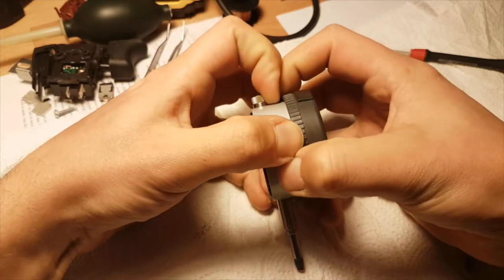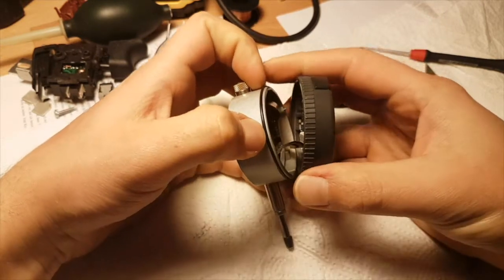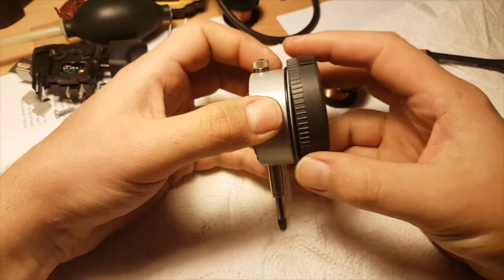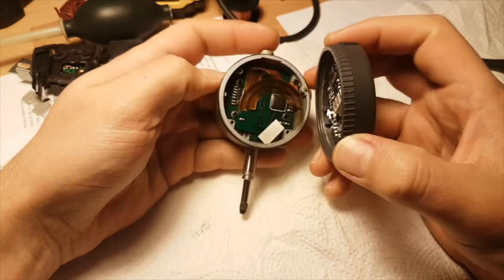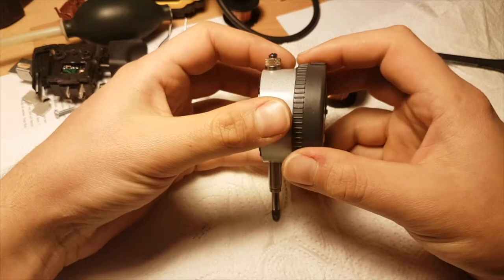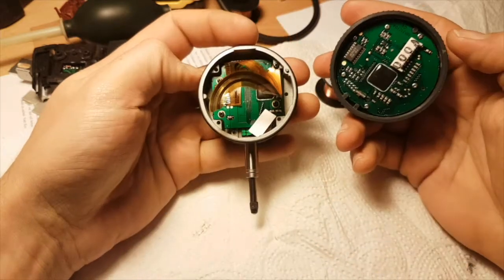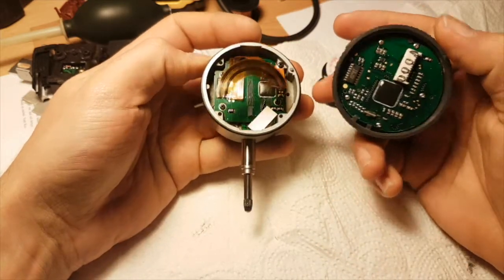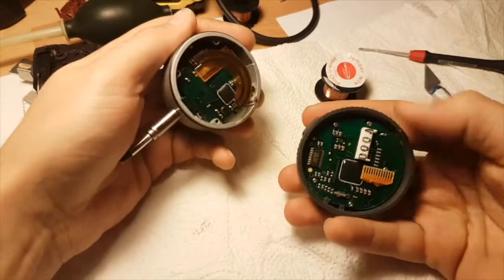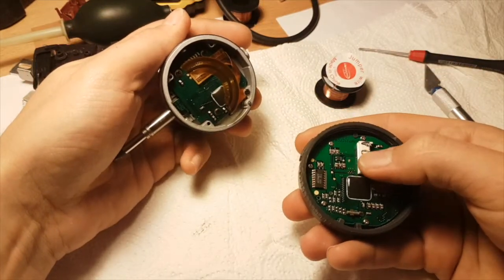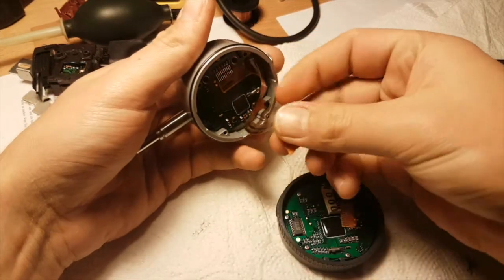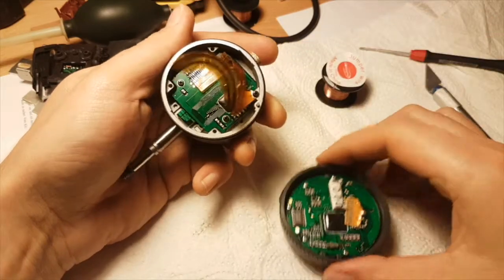I can show you now. I guess this is what happened with the previous owner. Perhaps the electronics had some problem and they wanted to check it, but when they opened it, they tore the flex cable. This is the piece that goes here, and this is the piece that torn apart.